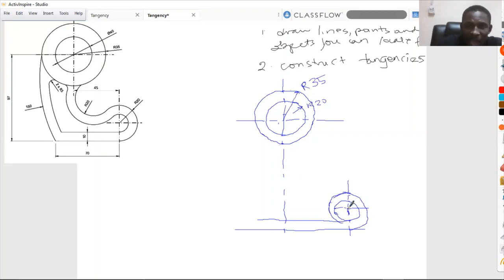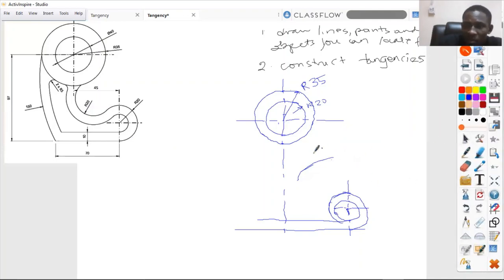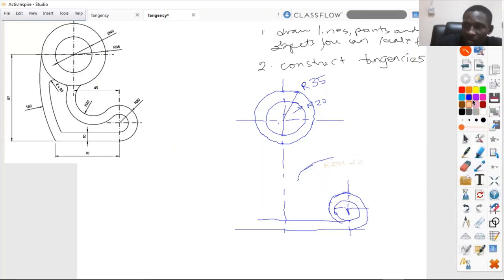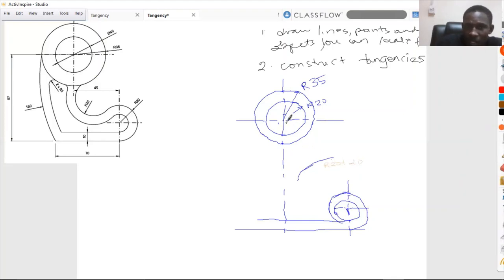Okay, so I'm going to stand here at radius 20, adding the given radius 20 here. That makes 40. So I'm going to stand here with my compass point open and draw an arc, radius 40. Now I'm going to stand at the center here because the circle touches this circle, radius 35. So I'm going to add the radius of the arc, whose center point you don't know, radius 20, to 35. So I'm going to stand here, open to 20 plus 35. Let me just indicate, so it's easy to follow. This will be R20 plus 20. And then I'll stand here, draw another arc.